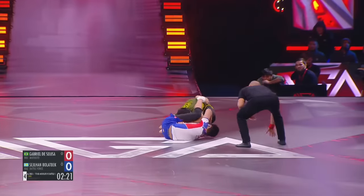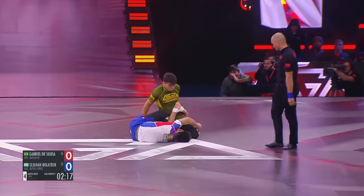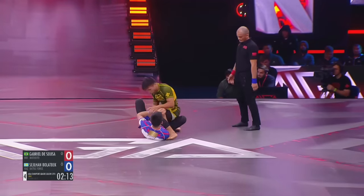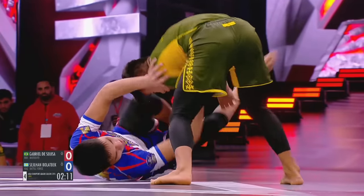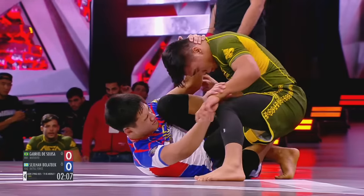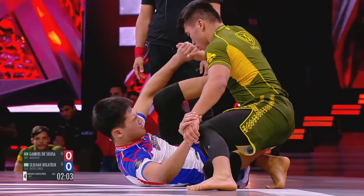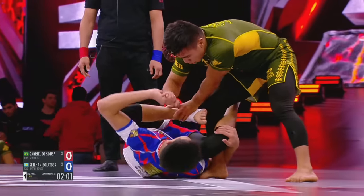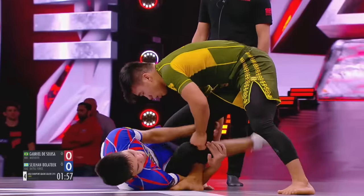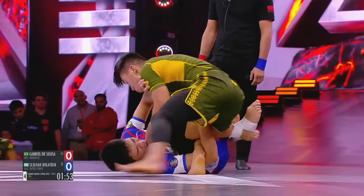So look at this pass. Oh, God, that was gorgeous. Beats an inside knee. Hip control, runs around. Top spin to the back. No hooks. However, going for the Kimura grip. Possibly, I thought he might look for the side triangle from the top, the Yokosankaku, but nice recovery there from Bolatbek. Can you believe it, Brandon? Shuts him out of the score. All that work and no points scored for Gabriel Sousa.